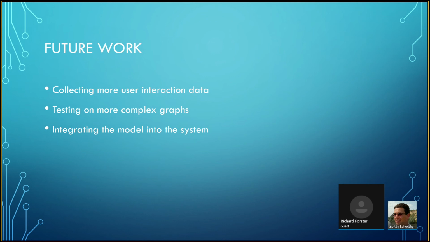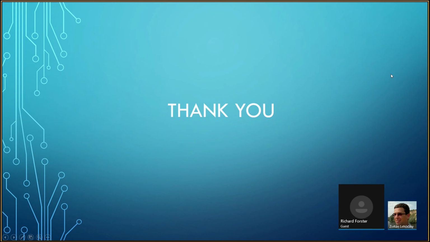And of course, this is just a prototype. This is just in the prototype state. The full system doesn't have this functionality. So we would also like to see, by integrating it into the system, how the users will use it, and if it will have some real value at the end. Because right now it's very easy to just select nodes and move them around. Even if you have a very complex graph, you can still zoom in, zoom out, move the surrounding nodes around. You can still find what you would like to show, but we want to see how it works in the real system.